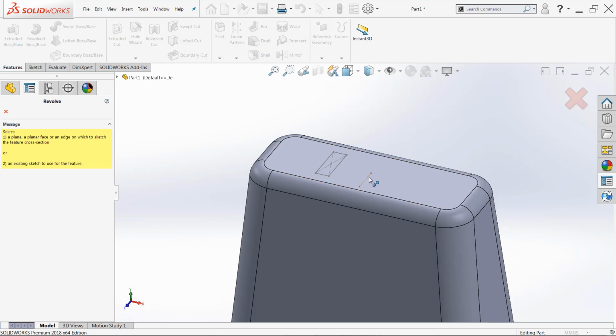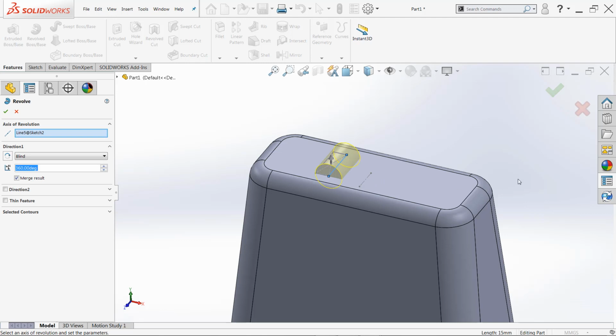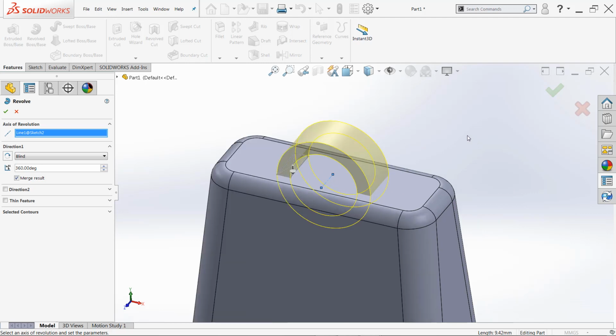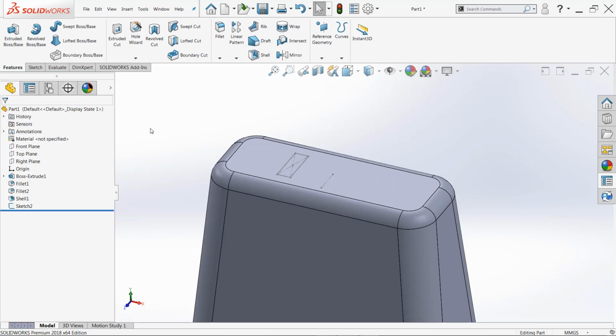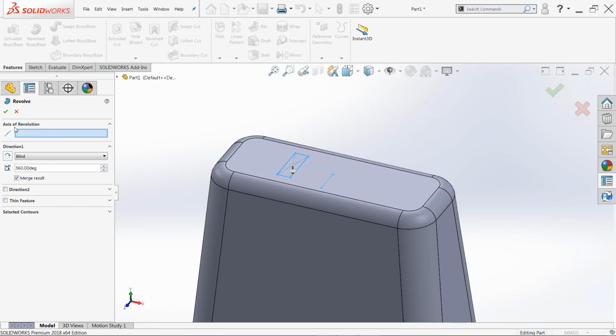So if I choose something other than the construction line, I'm going to get an interesting preview. This is incorrect. This is not what we're looking for. Now you can still recover from this at this point, but you would need to right-click the axis of revolution, you'd need to clear that out, and you would need to choose the construction line. As long as you've done that properly, you should get this feature looking like you see here on the screen. So beware of that. If you want to make sure to protect yourself, just make sure to click the sketch in the property manager before you start the revolved feature, and then it won't automatically try to select the axis of revolution for you. You can do that yourself by selecting the construction line.